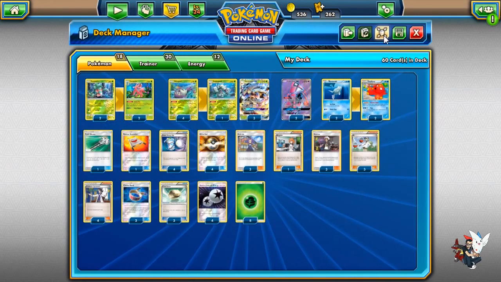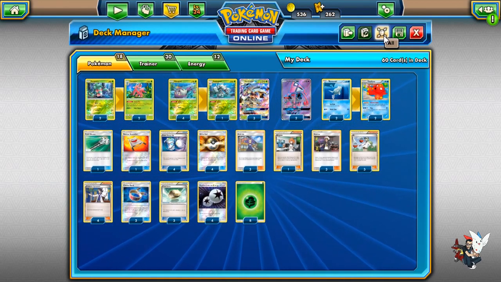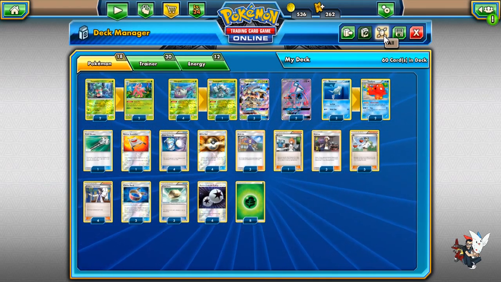Man, if I landed that heads on Scoop Up, that would have been pretty much game. He would have been so stuck if I did that. I guess he could have played Volcanion, but Volcanion wouldn't have gotten a knockout because we have so much HP.